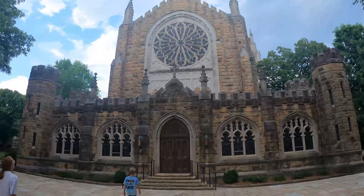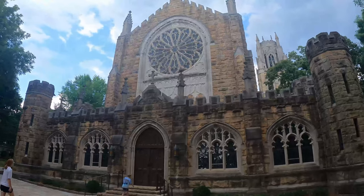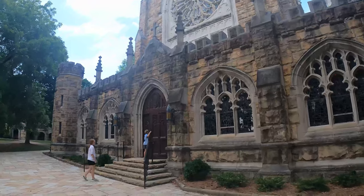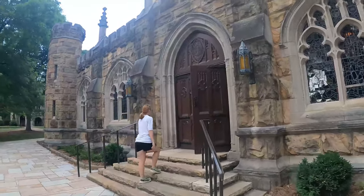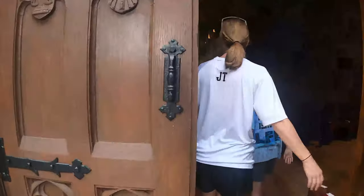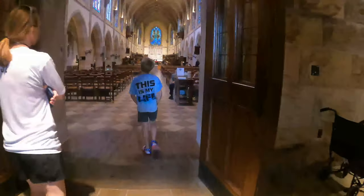So at the university right now, they're having a big music festival or conference or something. So you'll probably hear a lot of music going on, which makes us really lucky. All right, let's go in here, see what we can find. Whoa, I hear music in there. We might get lucky. There's some good stuff. It's like they're warming up or something. Wow.